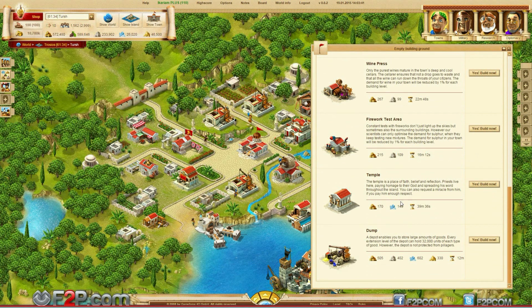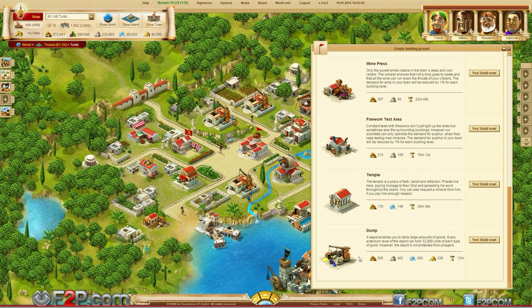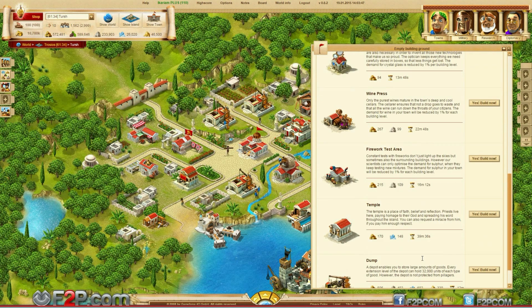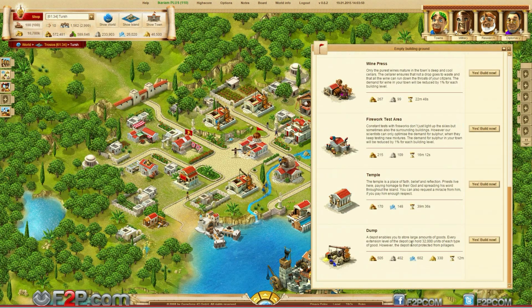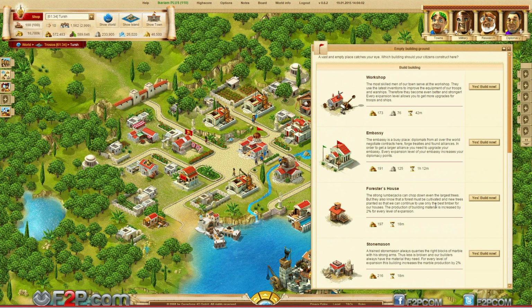So let's look for something that costs quite a lot of money. The dump seems to cost quite a lot. So you've got different resources that it takes. As you can see, that's going to take me 12 minutes to build. That's going to take 39 minutes to build. So I think the 39 might be our winner. 1 hour and 12. So an embassy is an hour and 12 minutes.